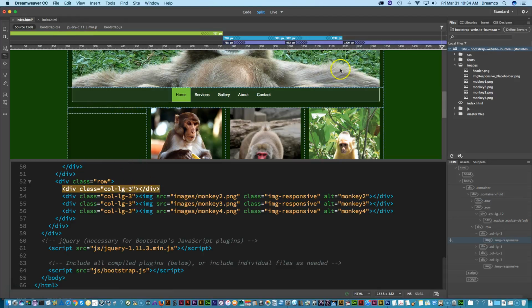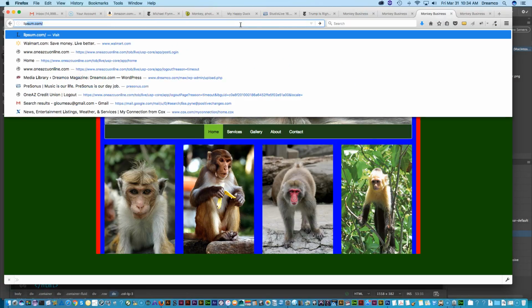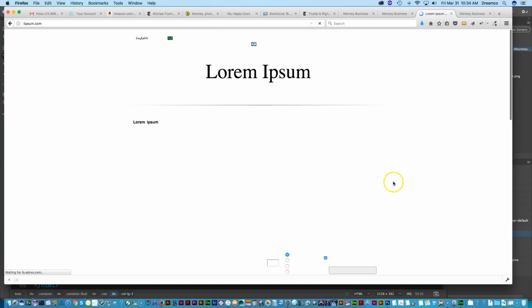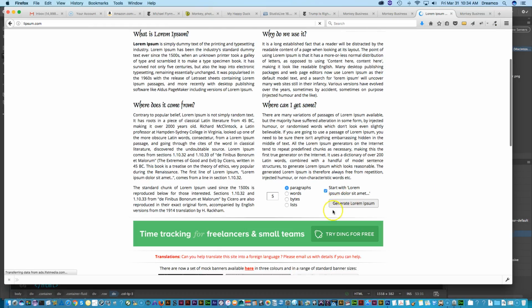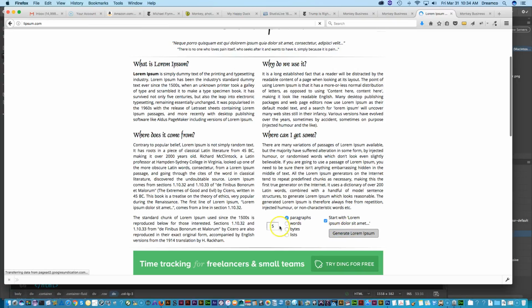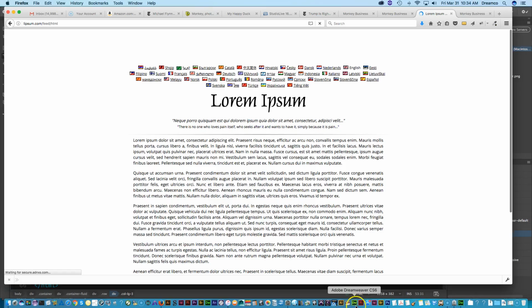So let's say I want to put some text in here. I can go out to this website that I showed you in class, which is the Lorem Ipsum website, lipsum.com. This will just give us some dummy text to put in. All you do is click Generate Lorem Ipsum. You tell it how many paragraphs or words you want, and it will make some text. Now I've got a problem here. If I copy this, I'm going to lose my monkey that's on my clipboard.